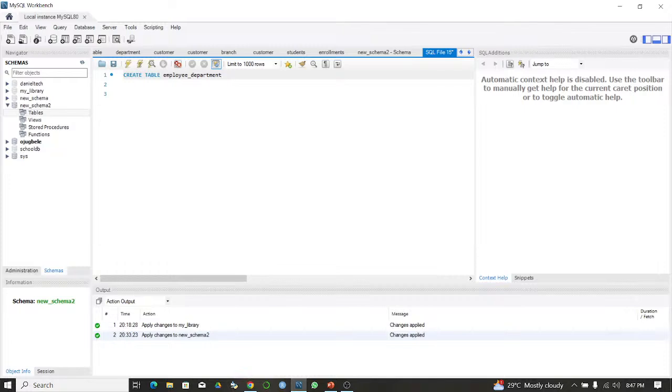Trying to work on how to create a table called employee department. So let's create employee department.